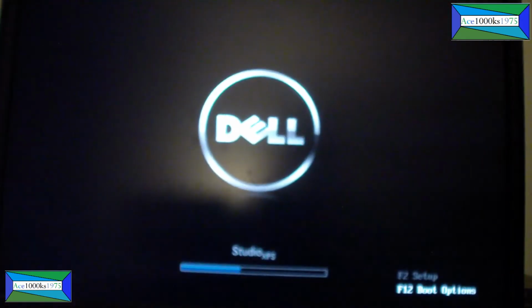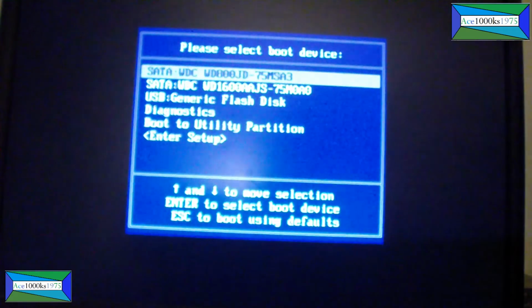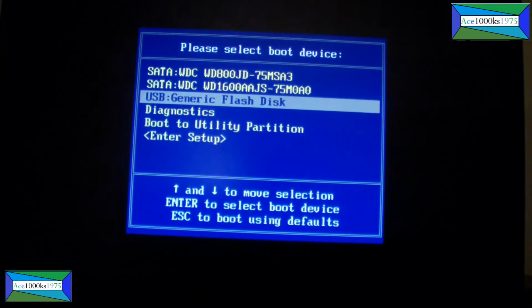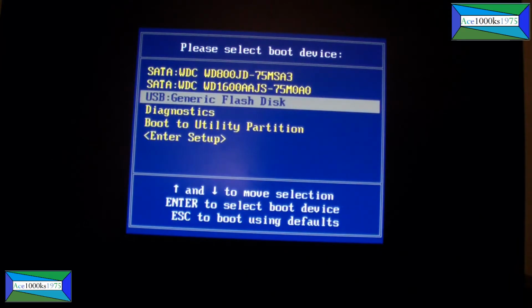I'm going to press F12 repeatedly. Okay, F12 boot option. I want to boot from my USB flash drive, which I plugged into this computer. This is what I want to boot from, so I can install my distro of Linux.